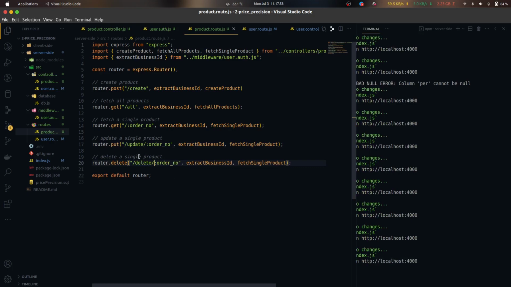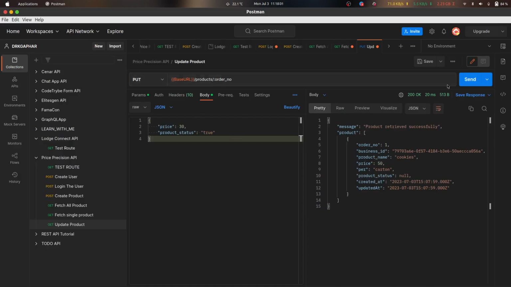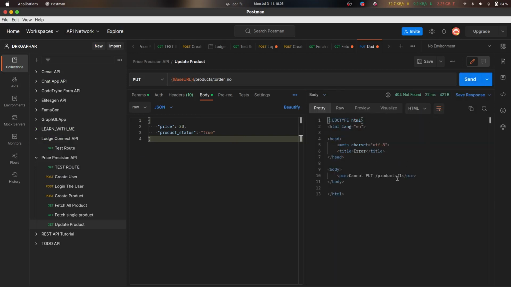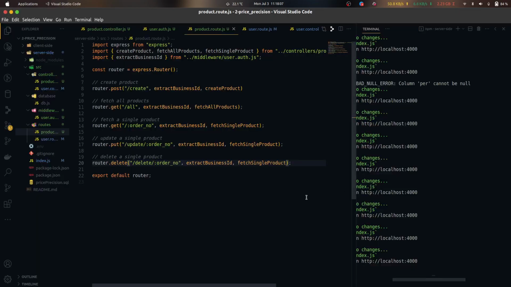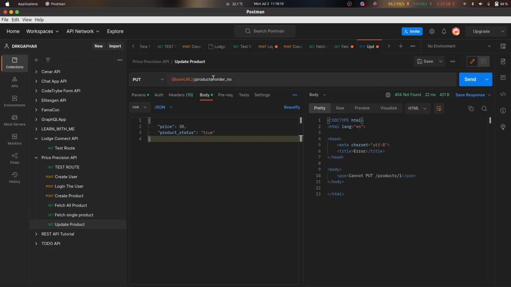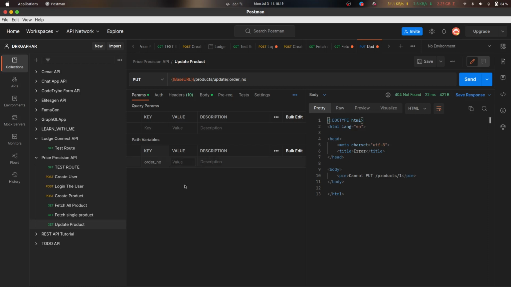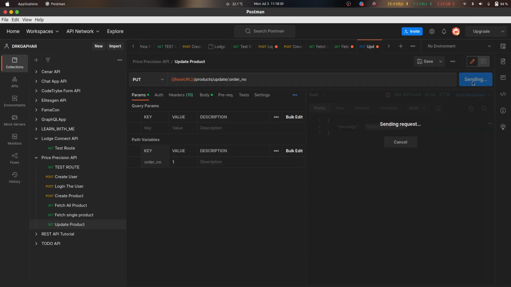Okay, so this is a put request. Sending this now. So we have product slash, oh yeah, I did not change this route here, so this should be update, then slash the other number. So now in the params, the other number is 1. Let's say there is no other number, we are going to get an error that says product not found. Yep, that means it's working. Let's put our order number 1.